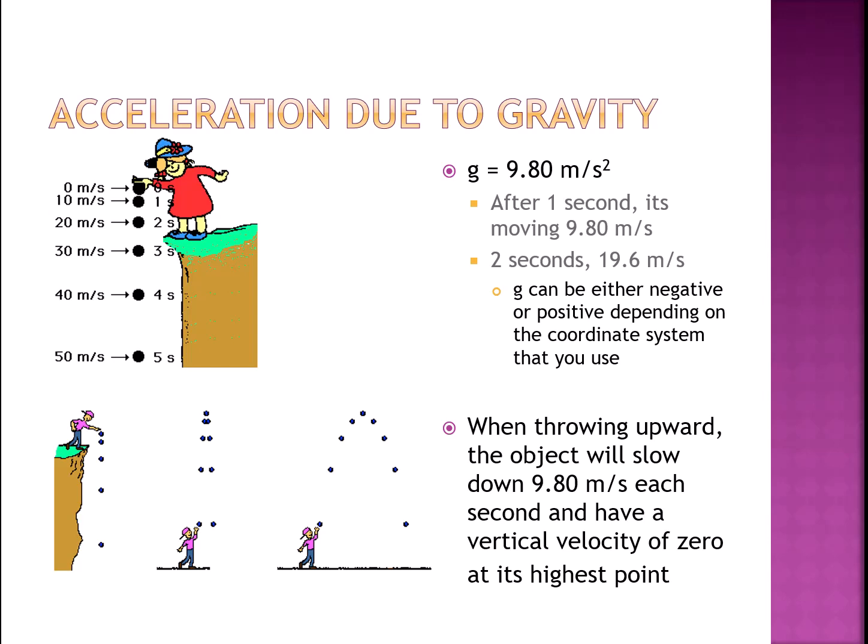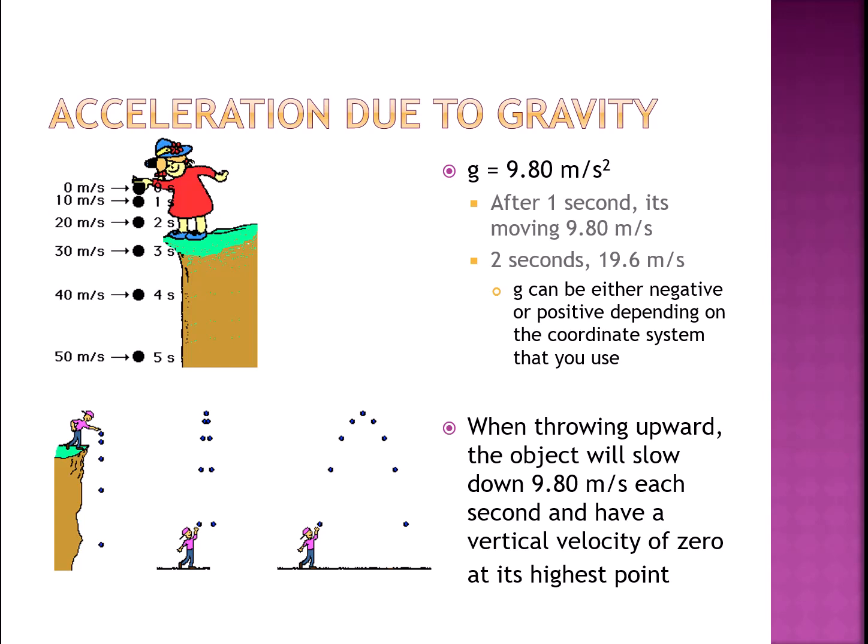The way gravity works, for the most part, with kinematics, is every single second that it spends in the air, in the absence of air resistance, it'll get 9.8, or again roughly 10, meters per second faster. So within the first second it goes from 0 to 10, and then the next one it goes from 10 to 20, 20 to 30, etc. Same thing whether you're throwing it up or even up on an angle.